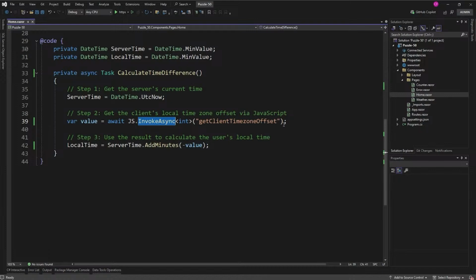Another way that you could try to do it is with not await, but .get result. I don't remember if that worked or not, but this is the way to call invoke async or invoke void async. Now, you may actually want to receive those tasks. Maybe you're doing a handful of things in JavaScript, and you want to aggregate them and proceed afterwards. You can do that, but make sure you recognize you need to wait for the task to complete before you can start interacting with the result. Right. And therein lies the problem, the nature of async.